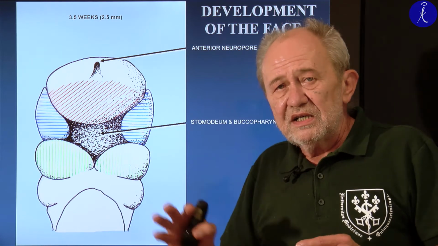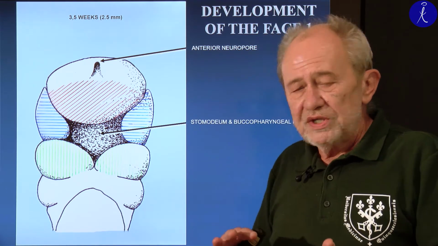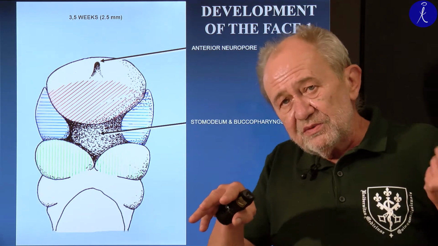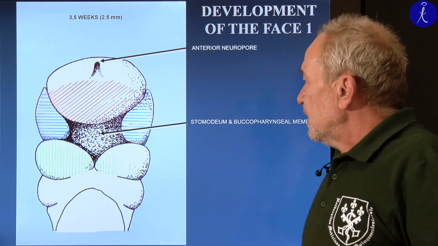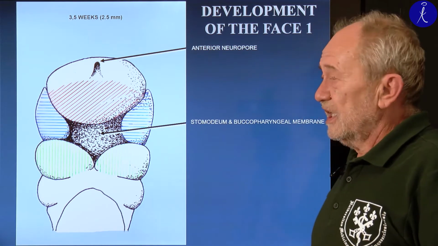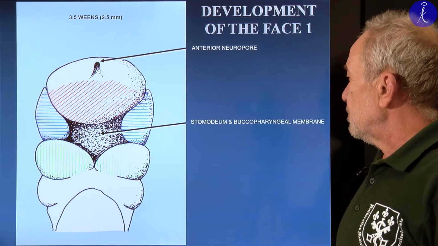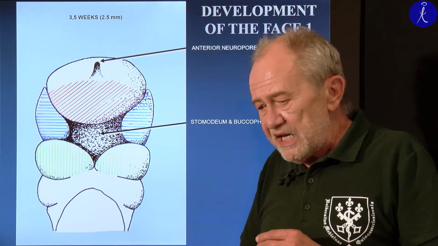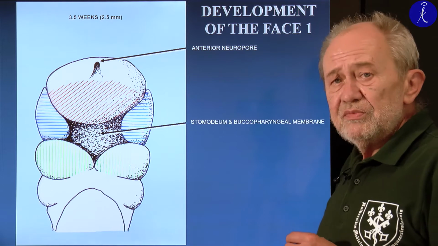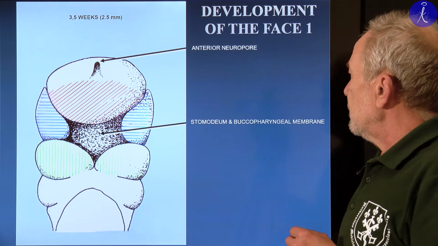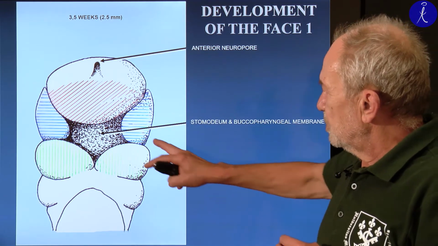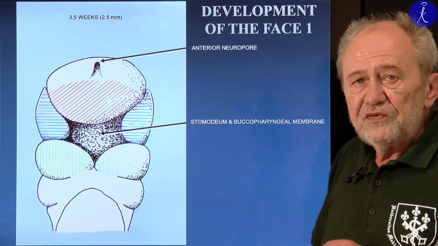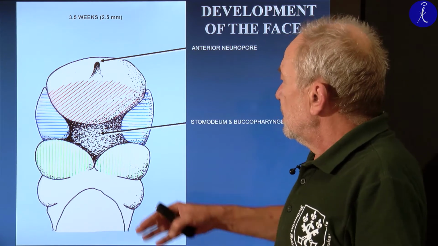So what I made, a transparent foil, I made the drawings, and I try to shift one on top of the other and remove the previous one to make a kind of animation, far from animation. I kept these drawings because I think that these are useful, as well as I may make animation much easier with the computer now. So what you can recognize here, the stomodeum is surrounded by 5 different growing tissues.